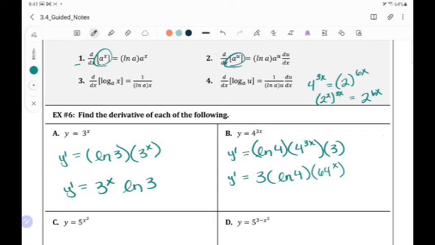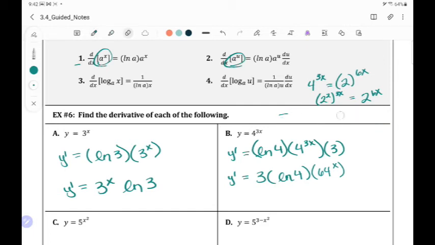Okay? And then what would happen when we did the derivative? We would end up with, well, let me just show you the whole steps. It would equal the 2 to the 6x. You would take the natural log of 2 times 2 to the 6x times 6, because the derivative of 6x is 6. And so you have 6 natural log of 2, 64 to the x. You get the same thing.